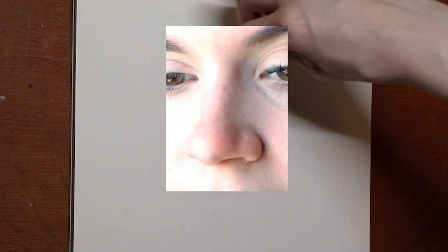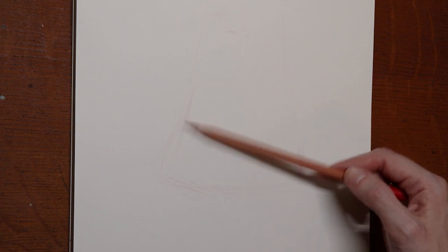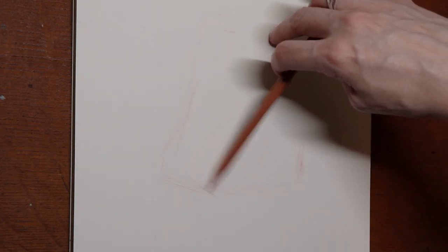Here's my model Nina's nose. I have a red pencil, and I am blocking in the boundaries using straight lines. At this point, it's a guess until I take the width and compare it to the height. She has a freckle that makes it just perfect for the width versus height. I'm imagining the ball of the nose and the space, and I am still using those straight lines, even though it's a very roundy subject.